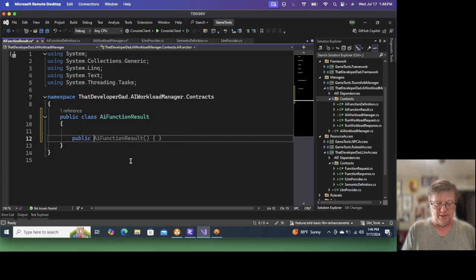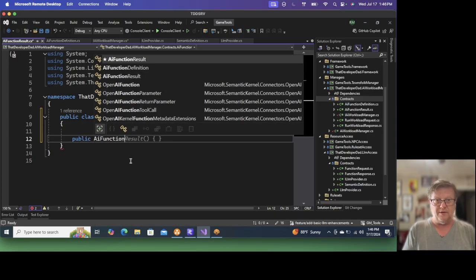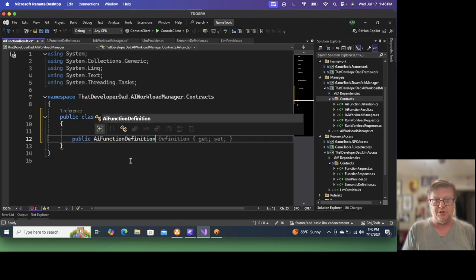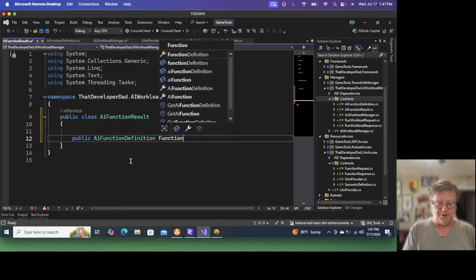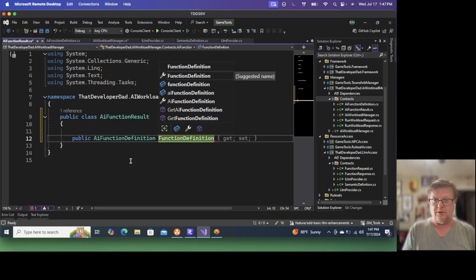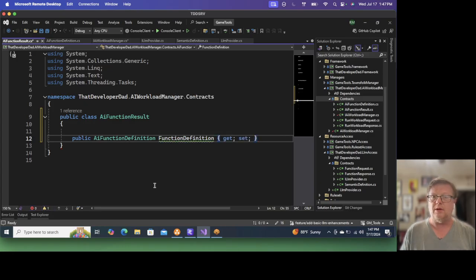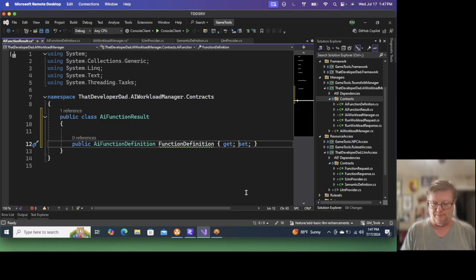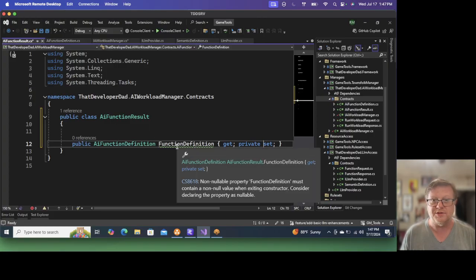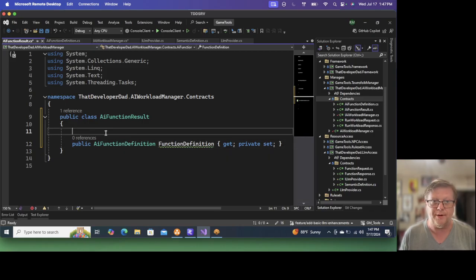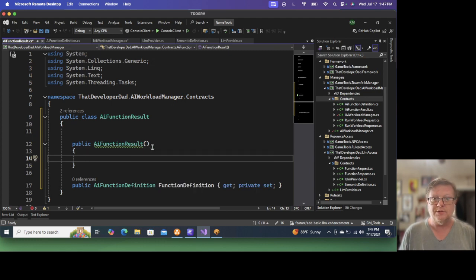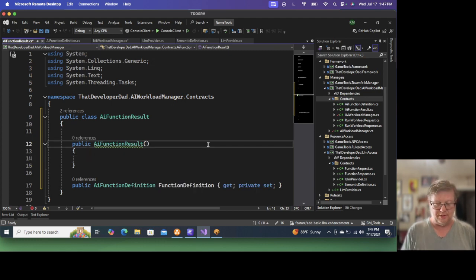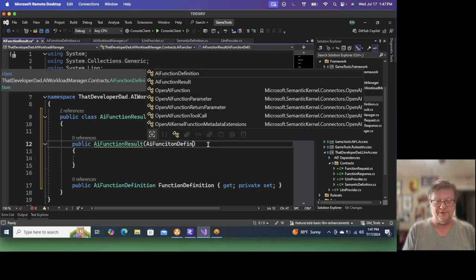And public AI function definition, function definition, and it's going to be a get private set. CTOR result, AI function definition.